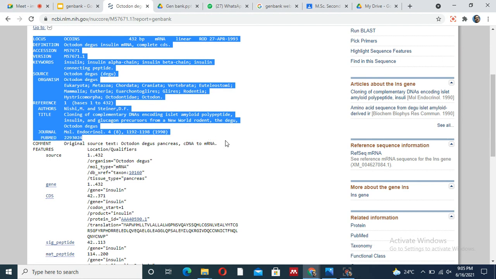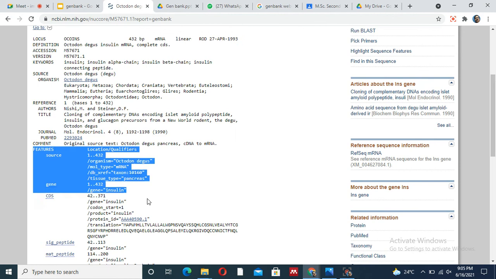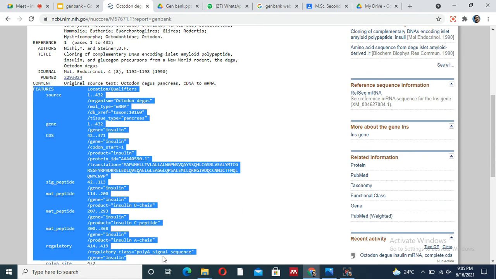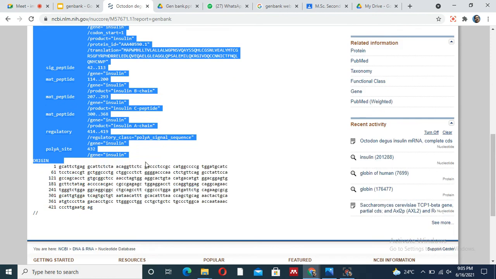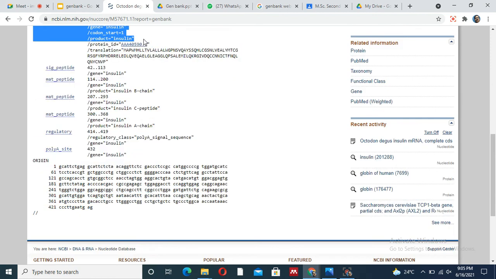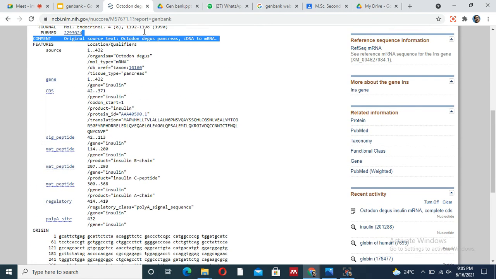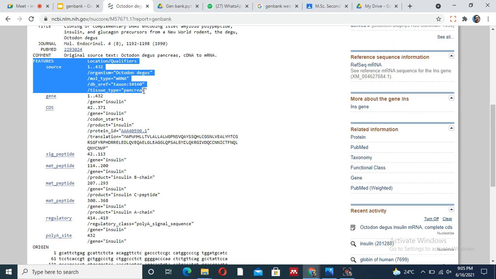After that, this is the feature section. And after that, the sequence section is there. It is the sequence section.